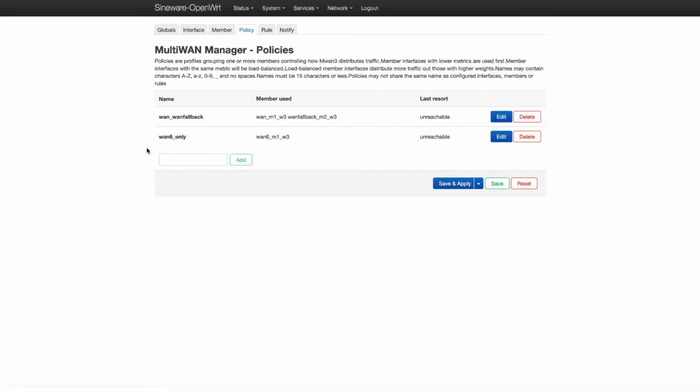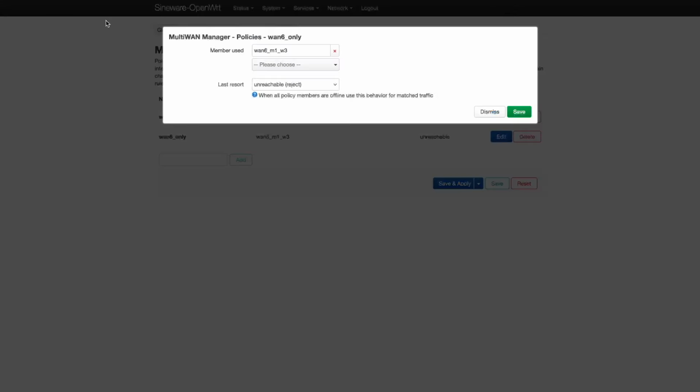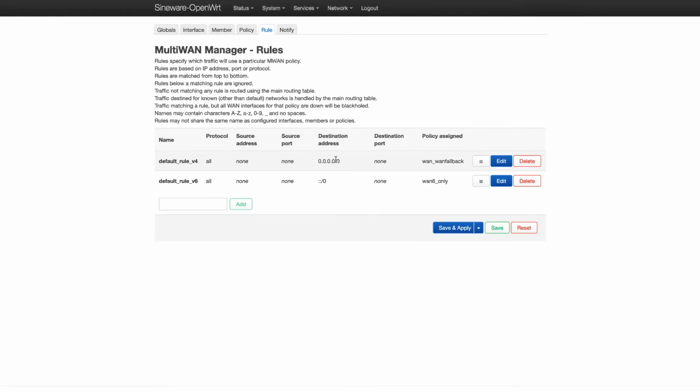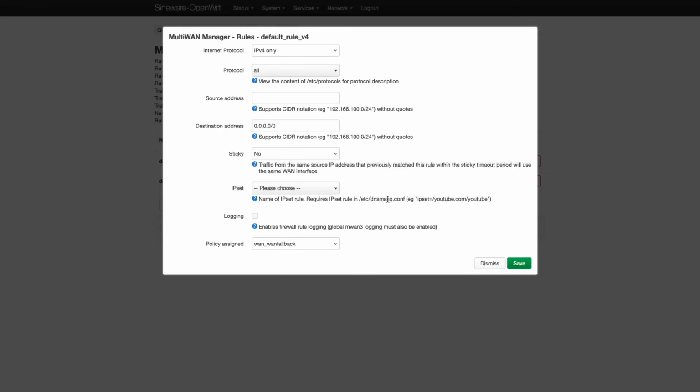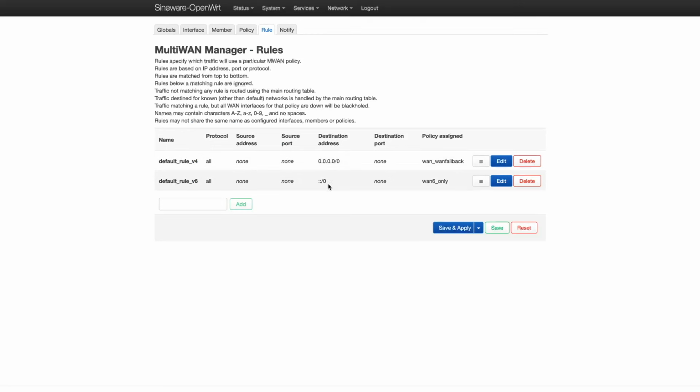And of course, there's also an accompanying one for IPv6, although in this case, there is no other member inside this policy. Rules determine what traffic actually is affected by the fallback. So for example, you can only have specific subnets go through this whole fallback mechanism. For example, if you have an internal LAN and a server network like I have, I could restrict it so only the servers experience this fallback network, and for other people in the house, if the internet goes down, the internet goes down. There's also some interesting things with DNS, with these IP set rules. You can have, like, I think, specific websites fall back. You can get pretty crazy with this. In our case, we just have all the traffic. We just have a 0 subnet set up for IPv4 and IPv6, and they get assigned to the IPv4 and IPv6 policies.